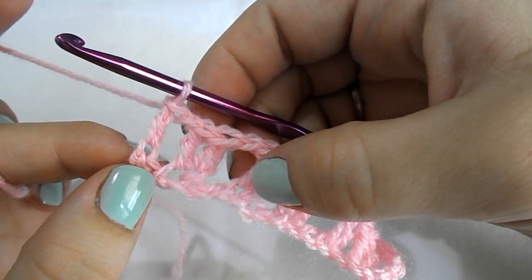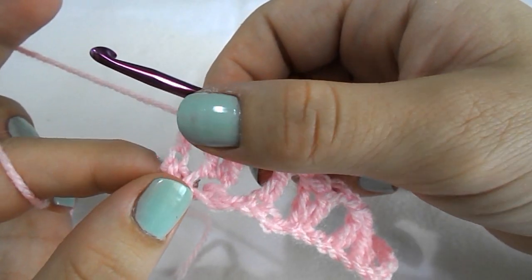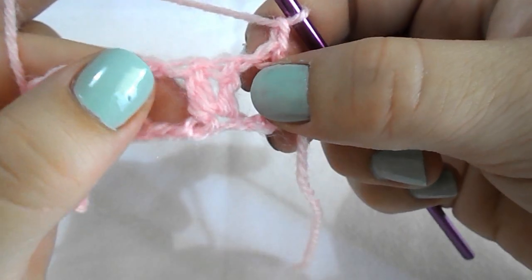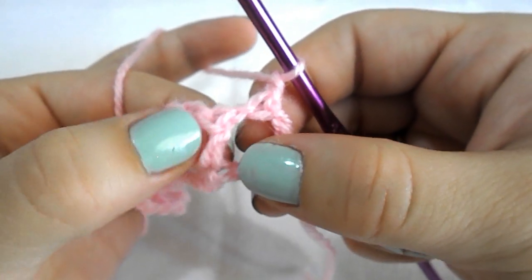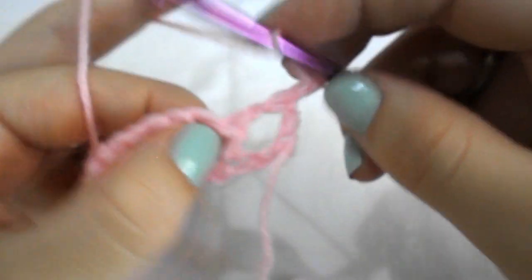So let's move on to the next row. We will continue with the first row. Chain 1 and turn. What we have to do now is to work around these posts. We will do 5 front post double crochet around the next post here.